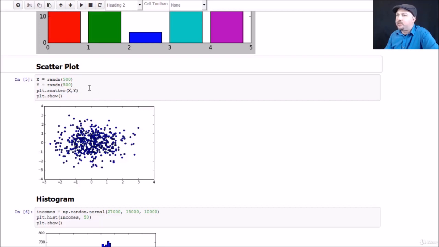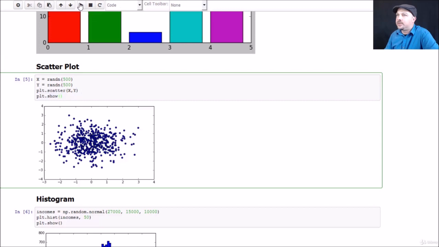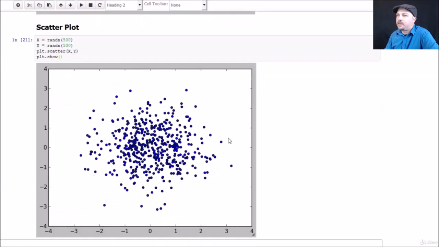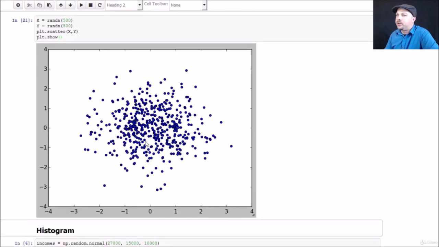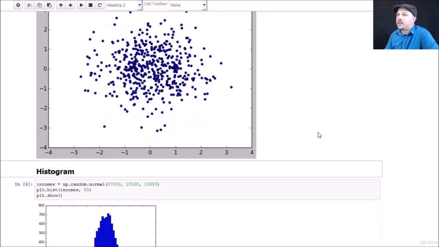So let's say I have a random distribution in X and Y, and I scatter those on a scatter plot, and I show it. This is what it looks like. Pretty cool. So you can see there's sort of a concentration in the center here because of the normal distribution that's being used in both axes, but since it is random, there's no real correlation between those two.